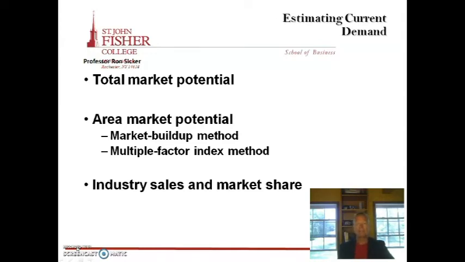Look at something like HP when they came out with their printers, right? HP at one point in time had 70% of the market share in personal printers or desktop printers. They knew that they were not going to grow anymore. They knew that their market share was going to go down. They absolutely knew that because there's no way you can sustain 70% of your market share. So what did they do? They vertically integrated and they came out with computers. And now HP owns not only the personal printing business, but they also own the personal computing business. They did that knowing that their potential was at its absolute peak.